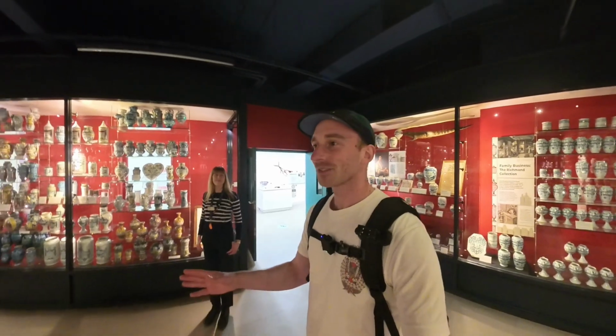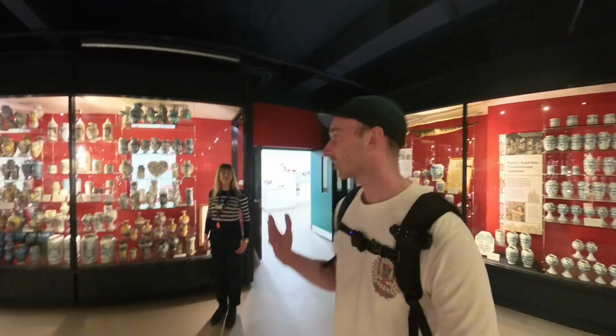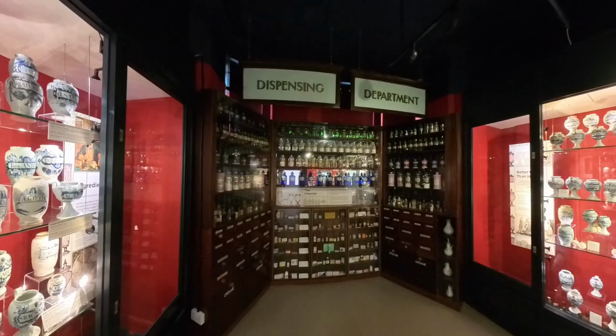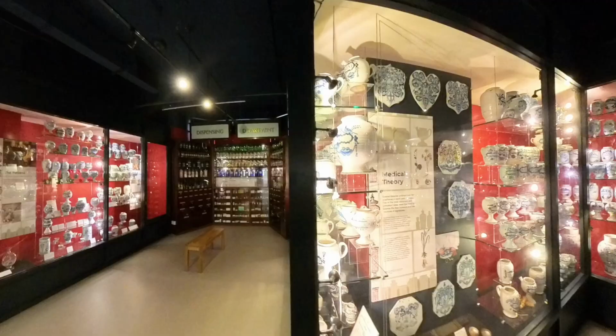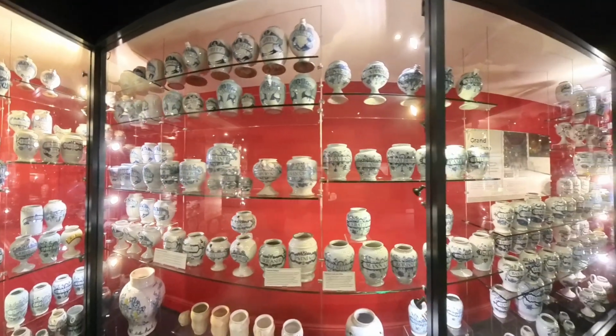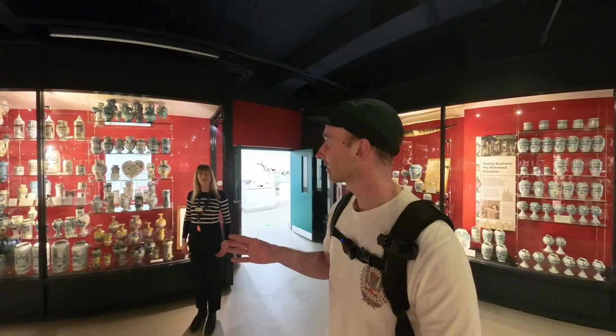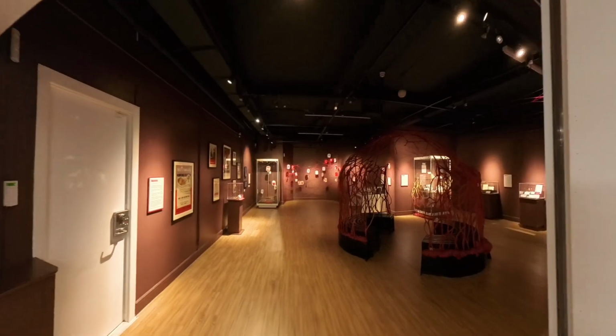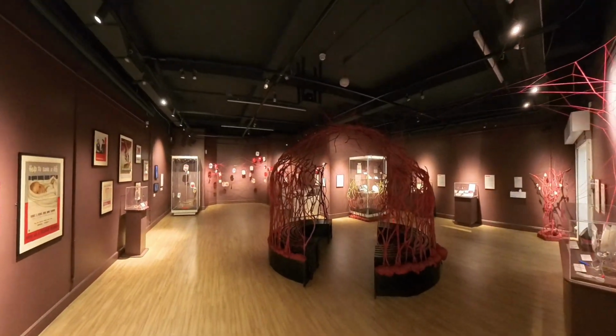That's going to be the end of our tour of the Thackray Museum in Leeds today. Thackray Museum of Medicine, sorry, the full name, right? What was this room called again? This is the Apothecary Gallery. We haven't covered this room today, but if you do come to visit, you can have a full look around here. And the other 10 galleries? Yeah, 11 permanent galleries and the temporary exhibition as well. Cool. Loads of stuff to see. Highly recommend it. Have a look on the website for the tours and everything else if you're interested.